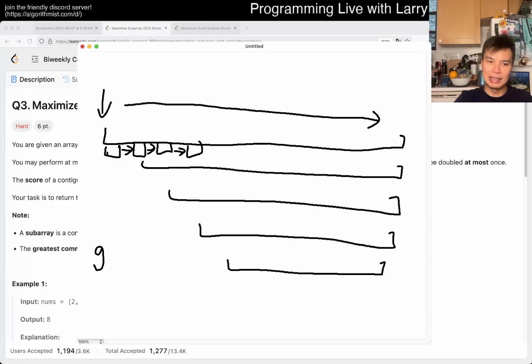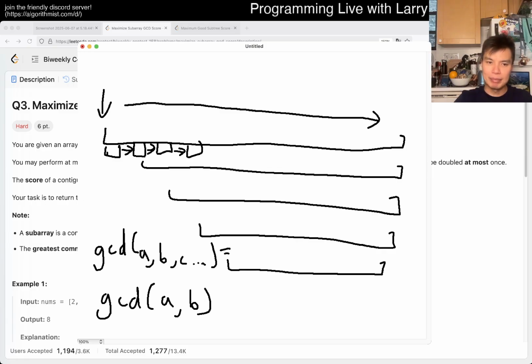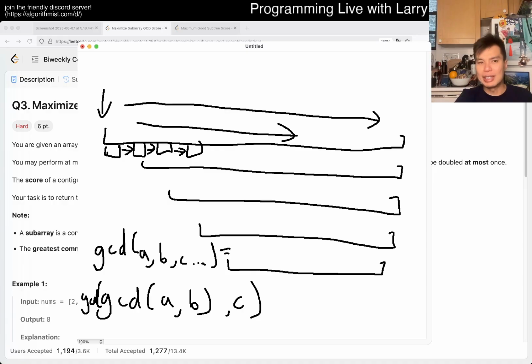Keeping in mind that GCD of, say, A, B, C is just equal to the GCD of A, B, and then the GCD of that with C. I forget what it's called, is it derivative? It's a functional programming term too, but you get the idea. As you sweep from left to right, you just keep adding numbers to the GCD. You already know the running value as you go along, so you're able to get that very quickly. If you understood all that, it's probably like a 3 to 5 minute problem, maybe even less depending on how fast you type.